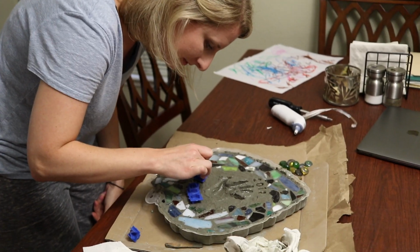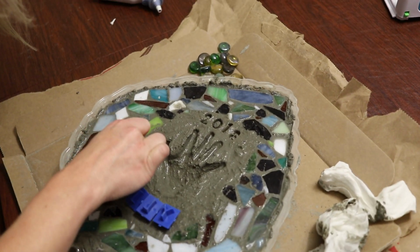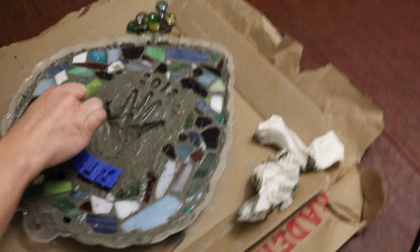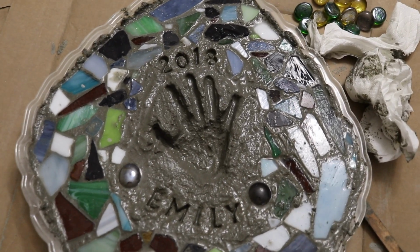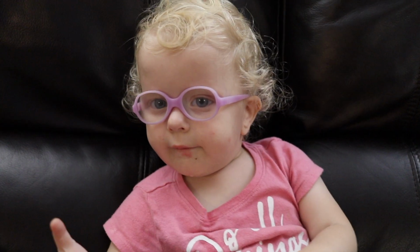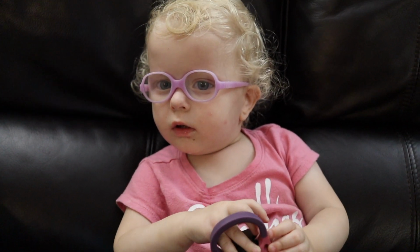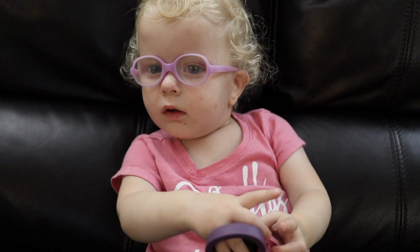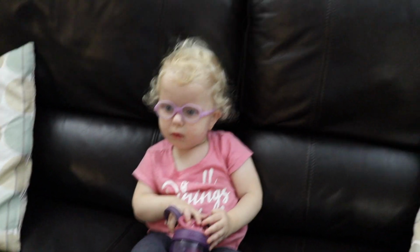Cheese. How's it coming, Lace? Coming. The final product. Emmy, your handprint turned out good, dude. I like this. You wanna watch Nemo, you wanna see your hand? You wanna see your hand project? No, I'm watching Nemo. I'm watching Nemo.